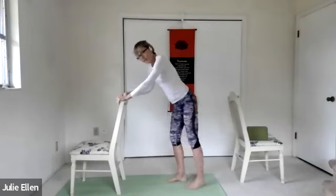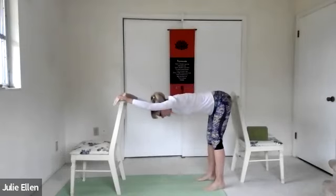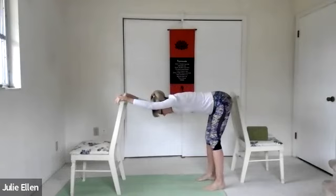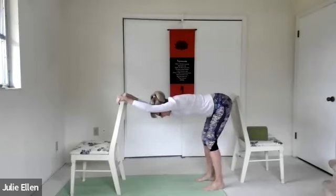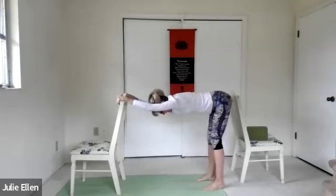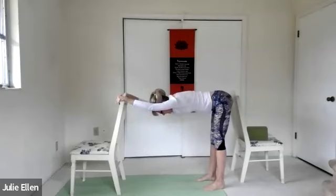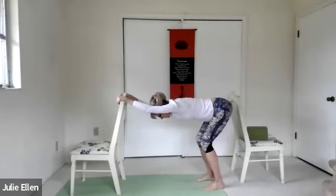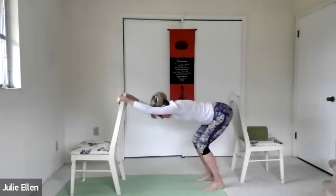Let's find that L shape again. So we start backing away from the chair and create that L shape. Bend your knees and straighten so it feels like you're squatting, and then you straighten up out of the squat. Chin is tagging in towards your throat, so your head, neck, and spine are in alignment. You don't want to feel a lot of pressure in your shoulders. Your legs are strong enough to do all of this, so your shoulders don't need to hold a lot of your body weight.